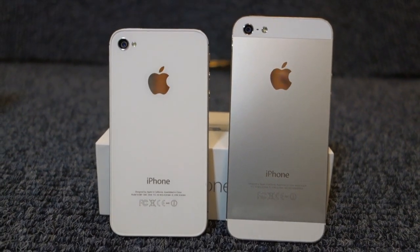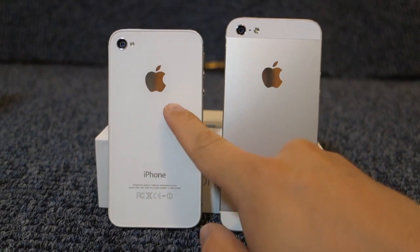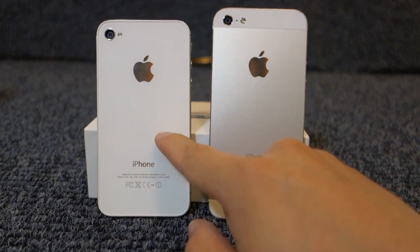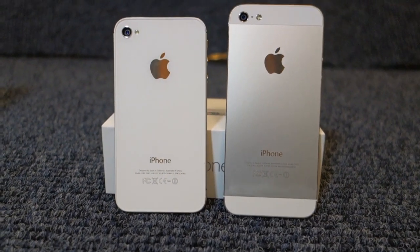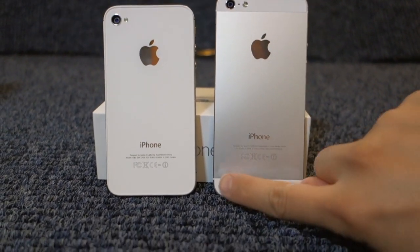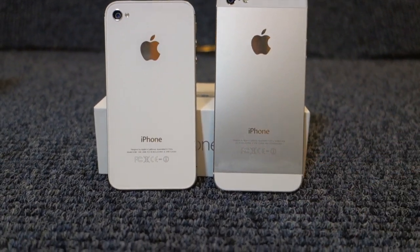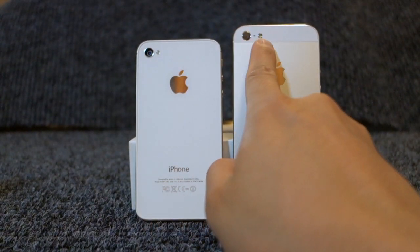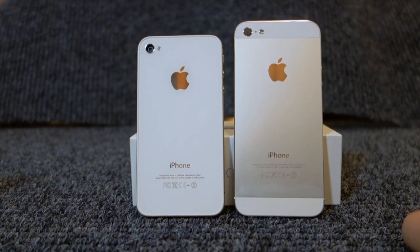In the back of the iPhone 4S and the iPhone 5, the first thing you notice is the metal finish of the iPhone 5, whereas with the 4 or 4S it was glass. The glass shattered easily when dropped from anywhere from two feet and up. The iPhone 5, the thing is that it stains easily — it's easier to grab marks from dirt from your hands. They both have the 8 megapixel sensor, but between the sensor and the LED light on the iPhone 5 is another microphone to detect noise in the room.